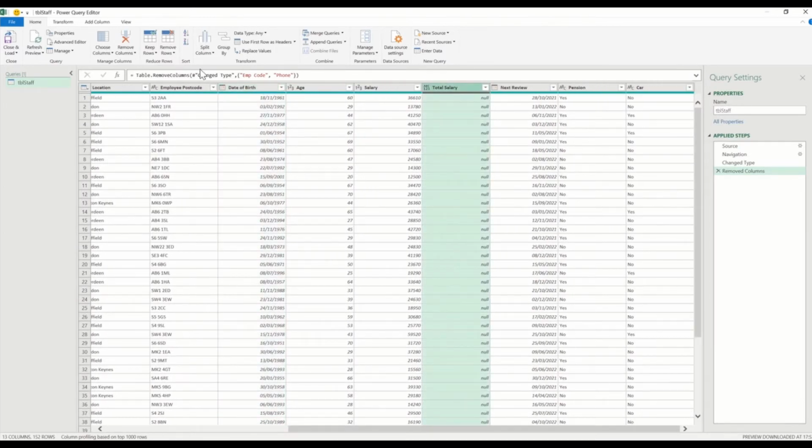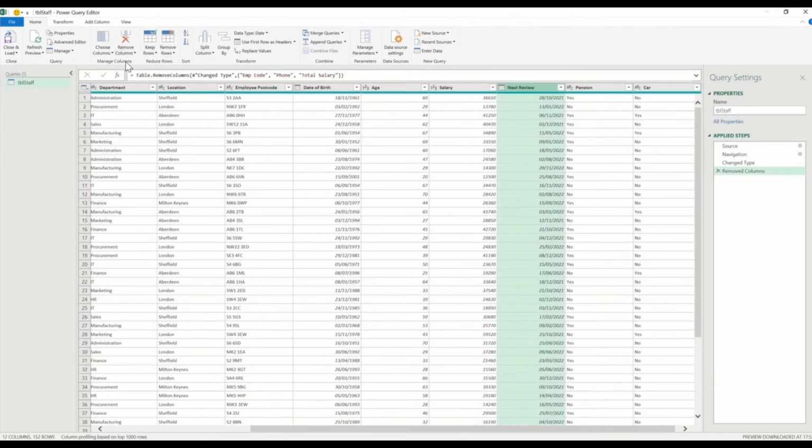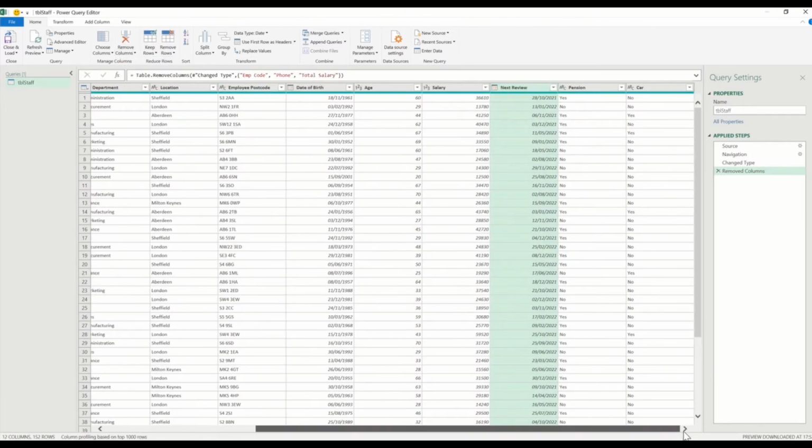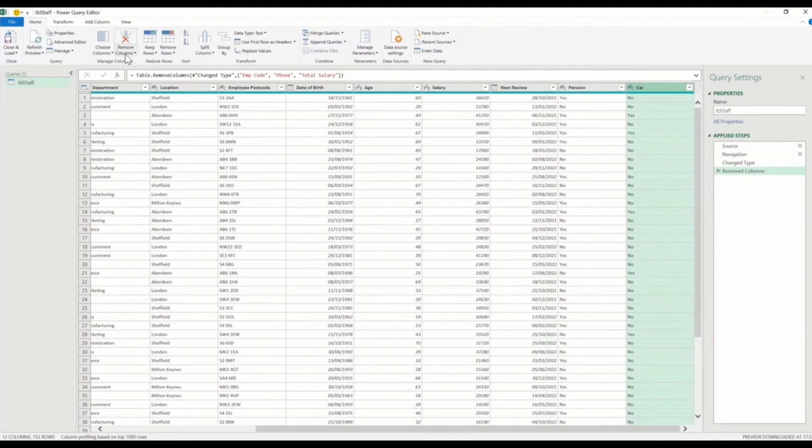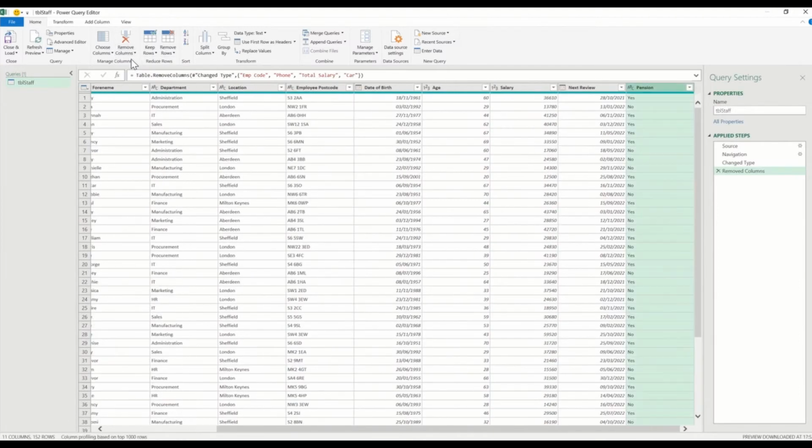Total salary, remove column. And we'll say that we don't need the car column either. So remove column. And what you can see up here in what is effectively the formula bar, that's the M language. Be glad we don't have to write it, guys.